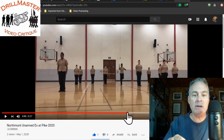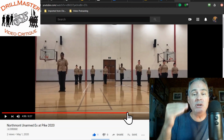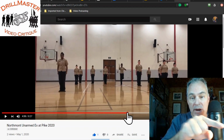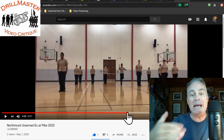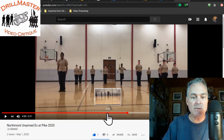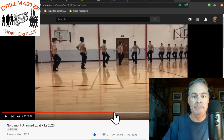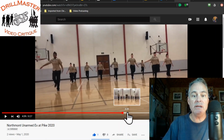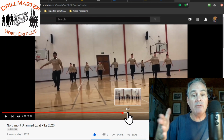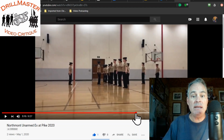So why have the commander in the middle with an odd formation? Odd formations are fine, but you have to ask yourself, is it benefiting the performance? Does where everybody is standing benefit the performance? Is this a positive? Is this something that is going to logically flow in the sequence? You were back here in the long angled line, we'll call it, and then you moved into this. So is this a logical flow of the performance? Does this make sense to move from the long angled line into this and then into this?